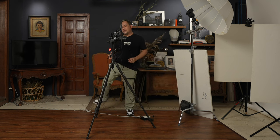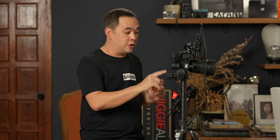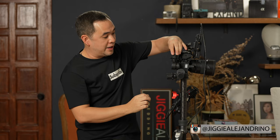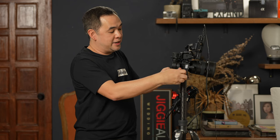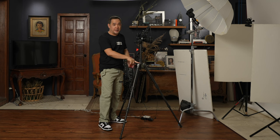The camera I'll be using is my Sony a7 Mark IV. The lens is the 50mm f/1.2 GM. The gear head I'm using in the studio is from Venro — the GD3WH. What I love about this gear head is I can do quick movements and then press to fine-tune it precisely up, down, left, or right. I also recently got a carbon fiber tripod from Venro, the Rhino series.